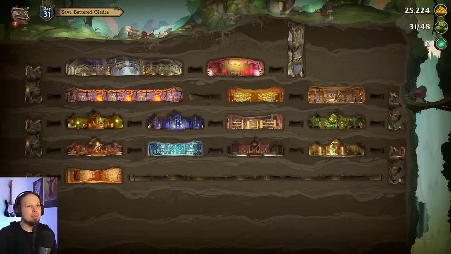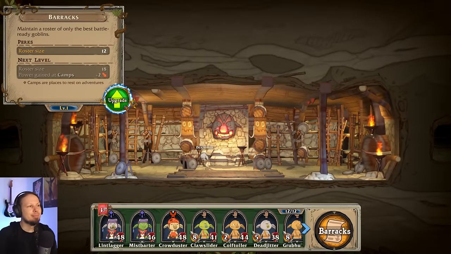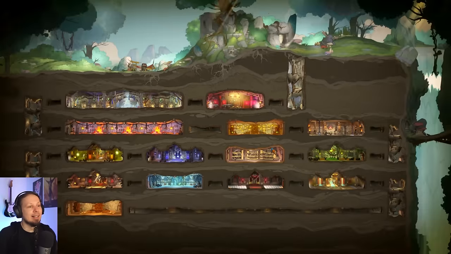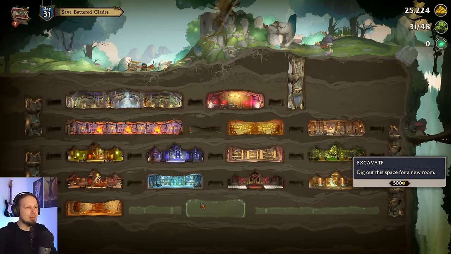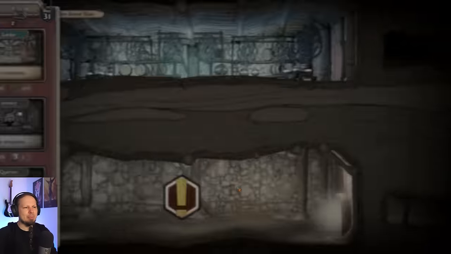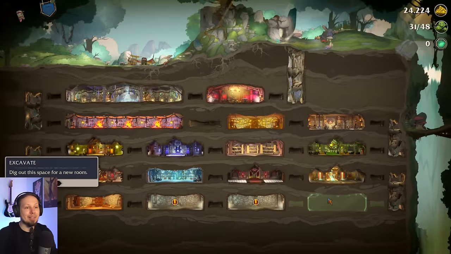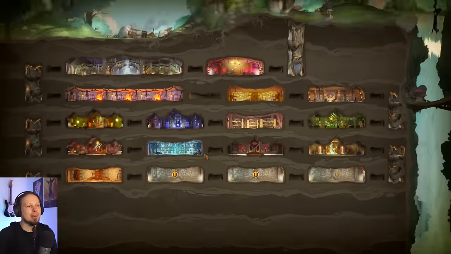Okay, we cannot build another barracks though, right? Because I want to upgrade my roster size, but we need wood, which is a bottleneck for us, and bone. Bone is not the biggest of deals. All right. So that being said, you know what? I'm gonna already build some more rooms because I can. We have a lot of money right now. So here we go. Looking good now.